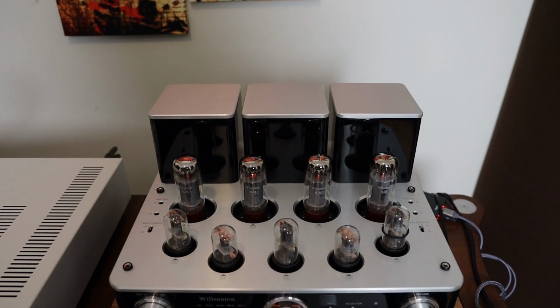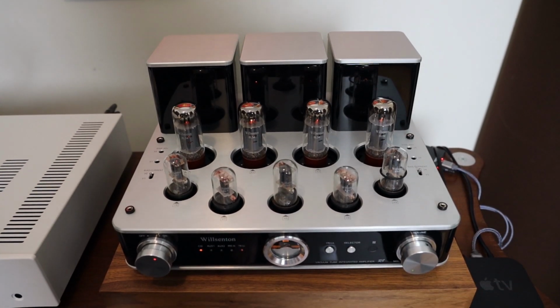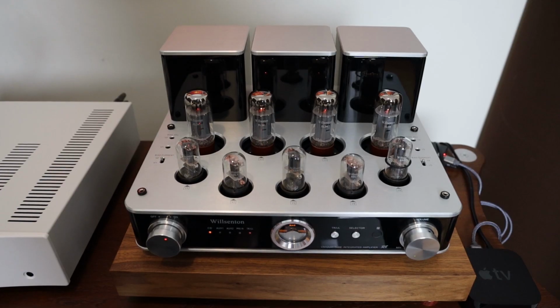Now, talking about some of the competition out there in terms of tube integrated amplifiers or tube amplifiers in general that I've tested in the past, some tube amplifiers just sound too modern. So they don't sound all that tubey to me, and that's my biggest problem. They sound clean, but they don't sound tubey. So if I'm buying a tube amplifier, why am I buying a tube amplifier in the first place? Because I want that tube characteristic, because I want to have that kind of tubiness to the sound. That's why I buy a tube amplifier personally.